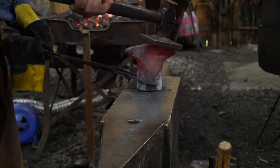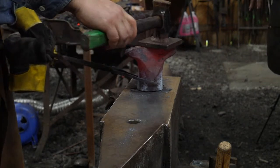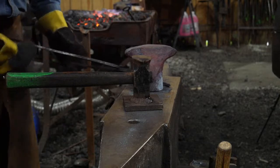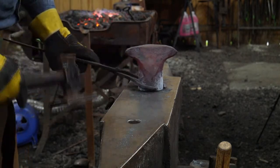So this way, if all of a sudden that hits weird, or if there's any sort of kick up, it has a place to go without directly smacking me right in the wrist when he does that. It's important to do that with a striker, and it's also doubly important to do that with any sort of power hammer tooling as well.